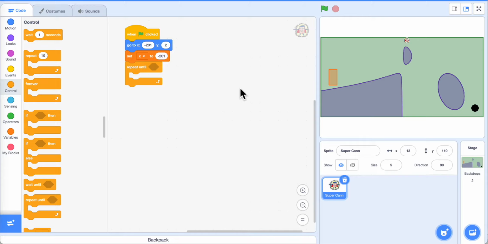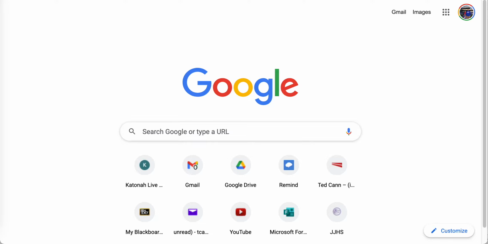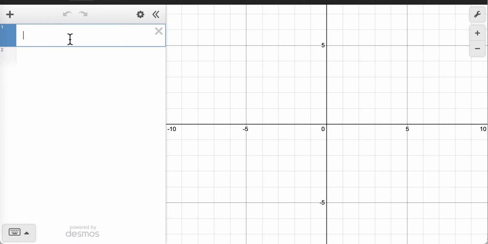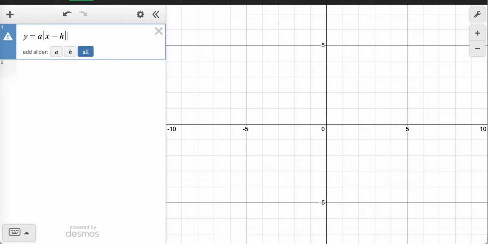I'm just going to chuck this into a Desmos calculator real quick. Now the general form or standard form of an absolute value function is y equals a times the absolute value of x minus h, plus k.